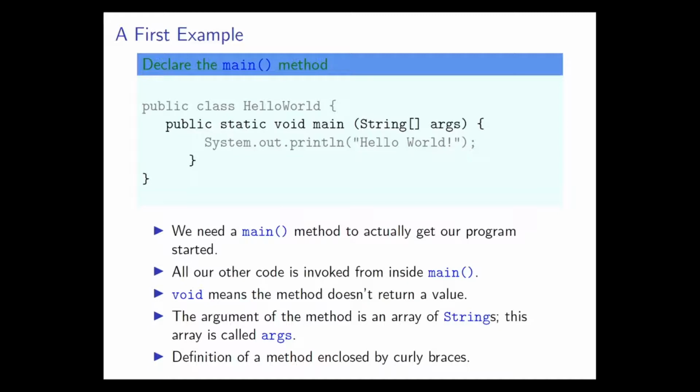The main method always has as argument an array of strings. So args there is the name of the argument, it's the name of the parameter that's being given to the main method, and that argument has the type array of string. That's String followed by square brackets, and we're going to talk about arrays more later on, don't worry. So there's a lot here that you're seeing for the first time, but we're going to go through it slowly. And again, just like the definition of the class being enclosed in curly braces, so also the definition of a method is enclosed in curly braces.